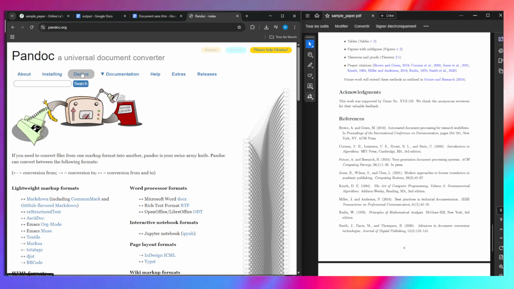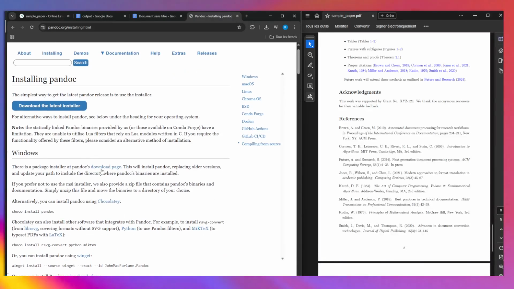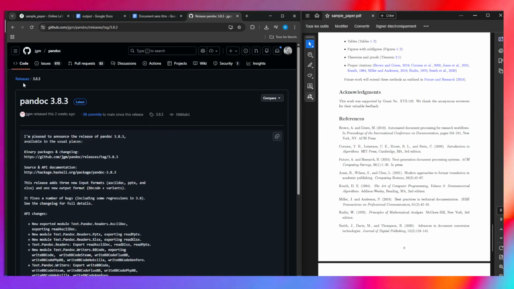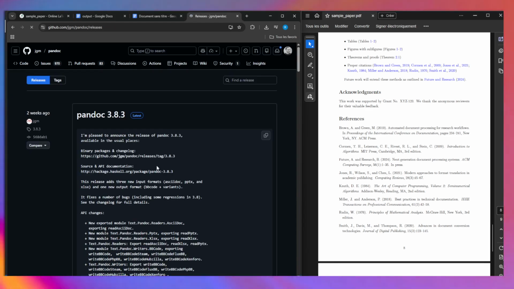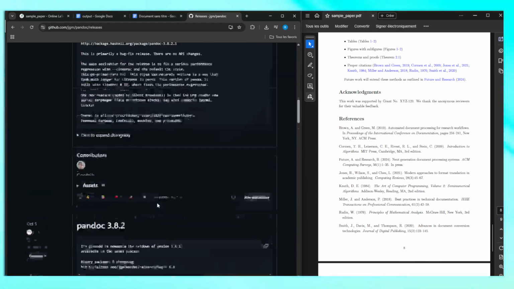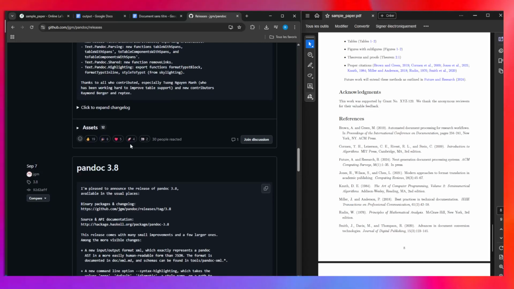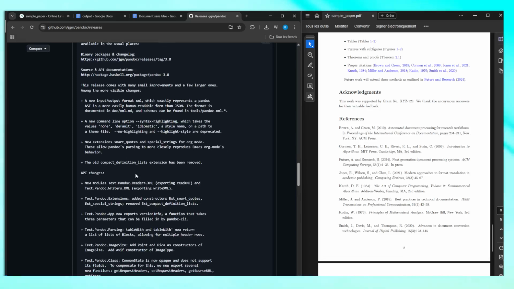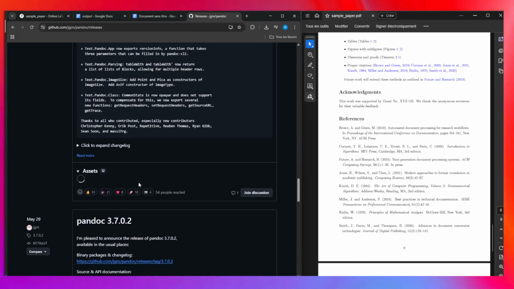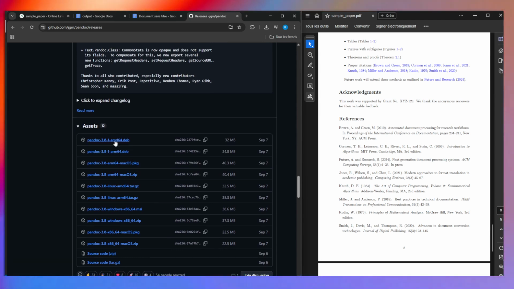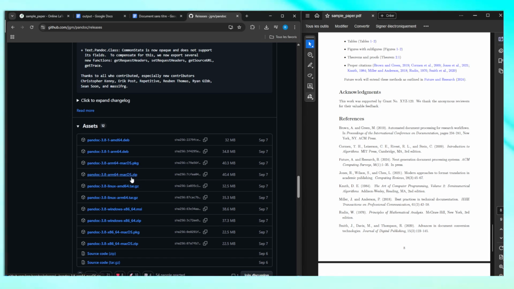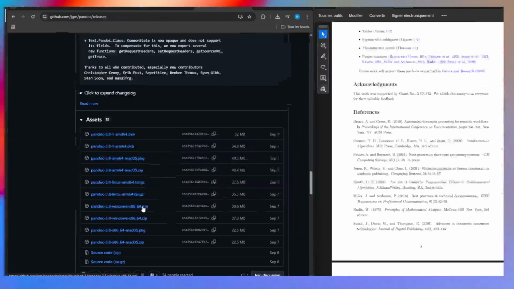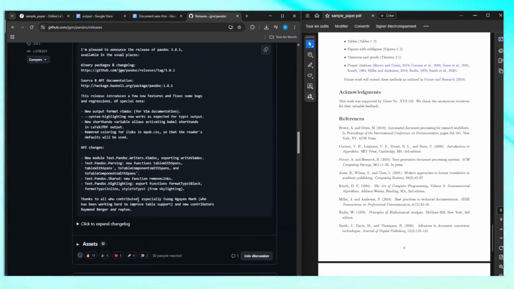To install this, you just need to go to installing. They will give you the GitHub. Go to the GitHub, go to the releases, and basically try to grab maybe not the latest version, but maybe one or two versions earlier. Get this one, for example, go to assets. If you're using Linux, download this. If you're using Mac OS, download this. And if you're using Windows, you can just download this MSI and you'll be basically ready to go. Okay, so it's pretty straightforward.